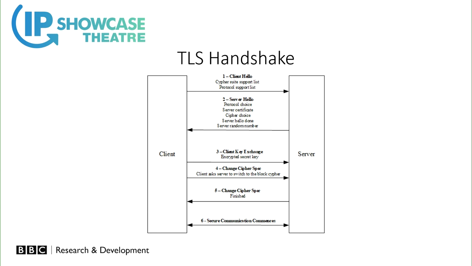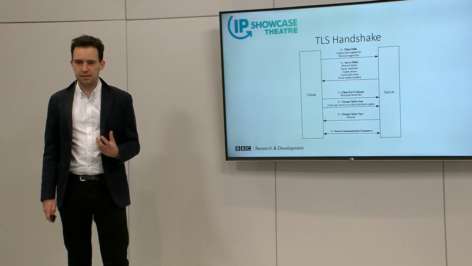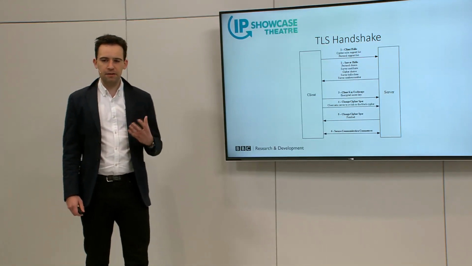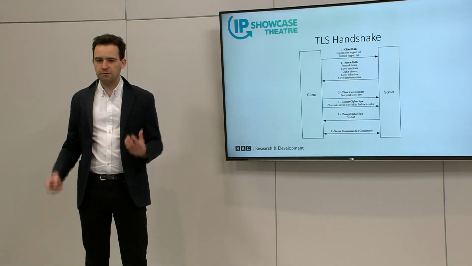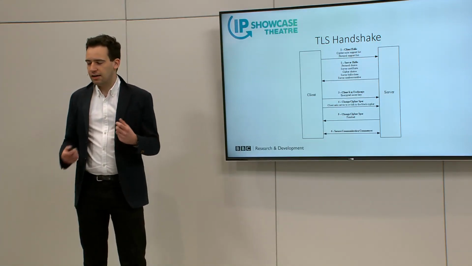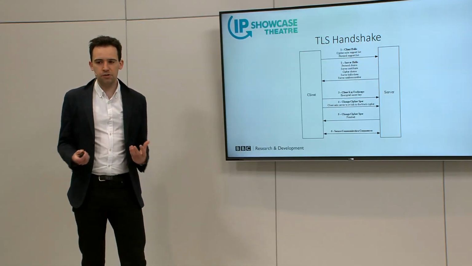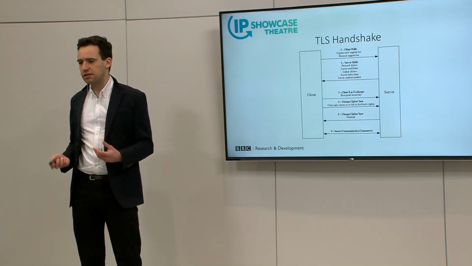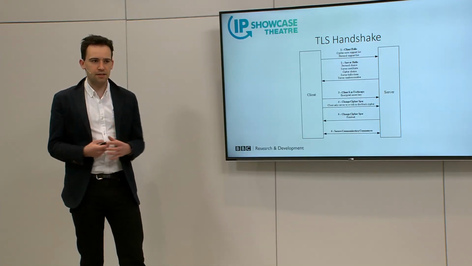That has a few different things on, but crucially, it has the public key of the server, and it has a signature on it that verifies that that server is who it says it is, and I'll explain how that works in a little bit. Finally, it passes across a random number, and that random number is quite important because it's used as part of a process in the client to generate a secret. And that secret forms the basis of the secure connection between the client and the server, because we need to use symmetric encryption to be able to communicate, because symmetric encryption is a lot less computationally resource intensive than the asymmetric encryption we're using to set up this connection.